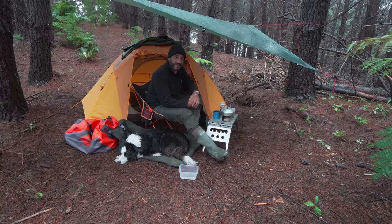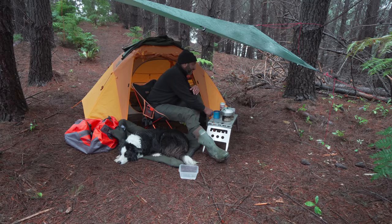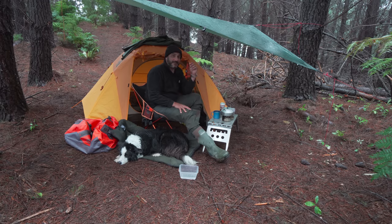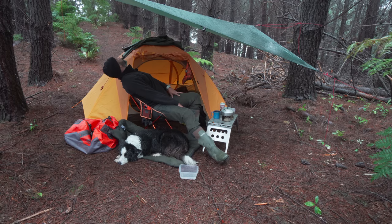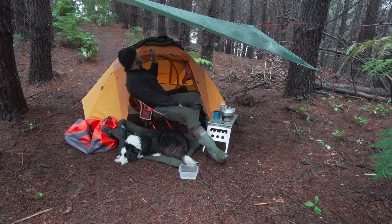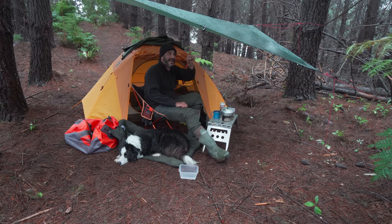I don't know if the camera is picking up the rain, but it's coming down. And this is why you have a tarp. Wow, there's so many leaves. It's difficult to explain how much this tarp is leaking in all of the seams. All of them are leaking and dripping down. Every single one of the corners, the tabs, are leaking now.